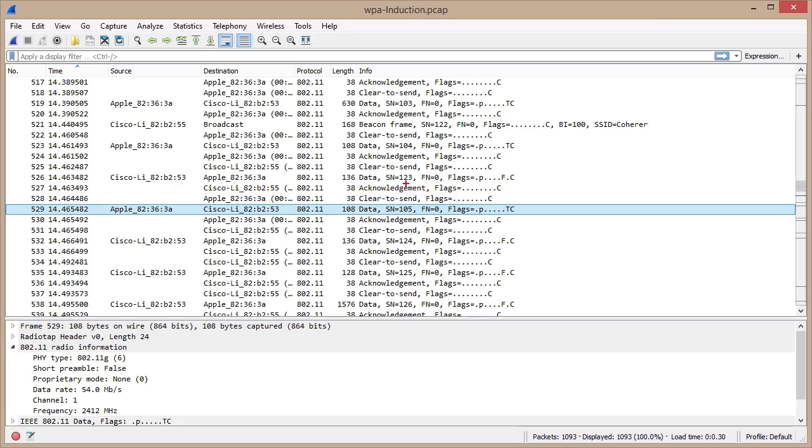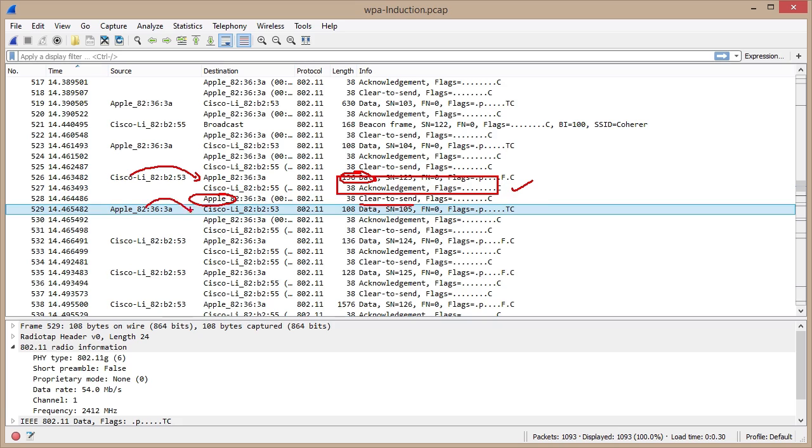So these two frames that we're seeing are the acknowledgement of the data. In this case, the Cisco device contacts the Apple device, there's some data, and then we come back with an acknowledgement, coming from the Apple device talking to the Cisco device. It's not listed here, but that's how it functions. And then the Apple device says, all right, we're ready for you to now send a new message as you need to. So again, we're ready to send.